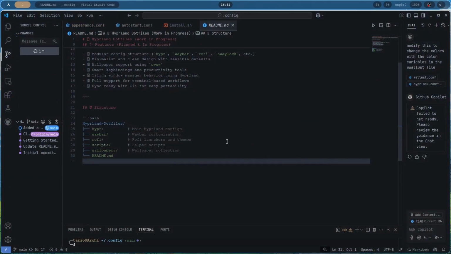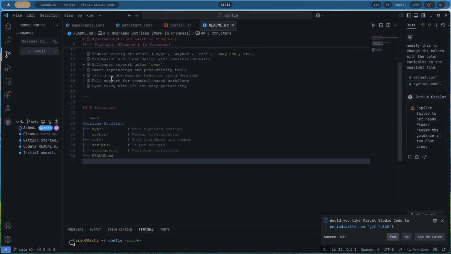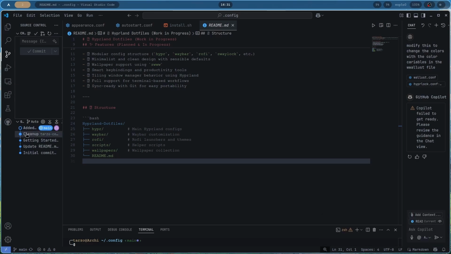So save all changes and commit. Okay, I'll just sync everything up. Oh, there we go. I don't know what to do with this as well. Like, what is git fetch? What do I do with it? I just say ask me later. And it keeps asking me later, but I don't know what to do. So there you go. Bro, I deleted 15,000 files.